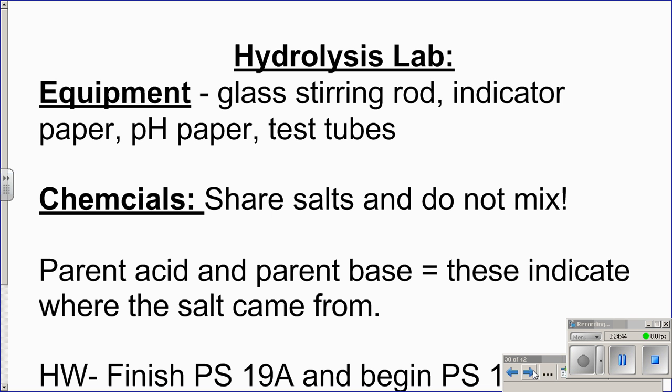Then you have two different pH papers, litmus papers. You have red and blue, and I have them in this little container. You're going to take your glass stirring rod and dip it into the solution, and then touch it to the pH paper, both red and blue, and determine the pH based on the color changes of the pH paper. I don't want you to pour it out, because that's going to be a mess. Just dip it in there and touch it. Groups of three. Okay, four.